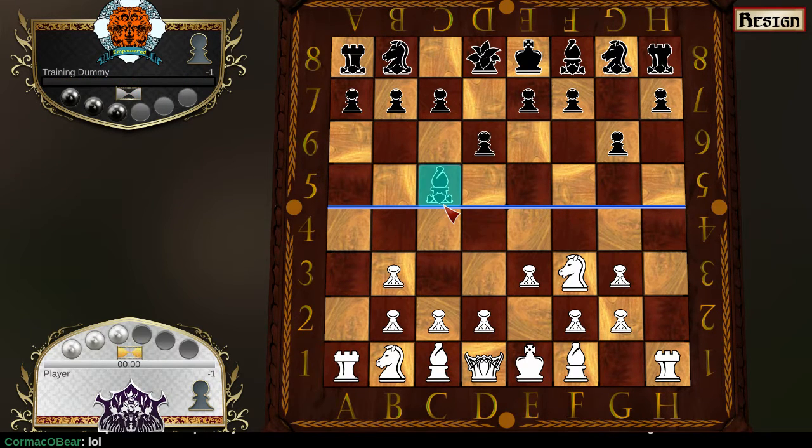I wonder if the AI to this game is just like normal chess AI that happens to occasionally play some of these more advanced moves. I wonder if that was how it was coded. That they just start with the basic AI and just have it randomly pick one of these powerful moves when they're available. Oh, if I take that, then knight takes knight. Very tricky.